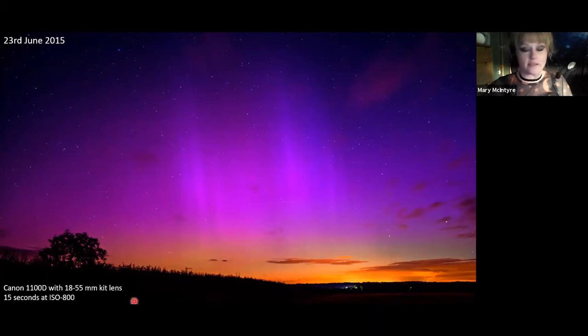So obviously, only ever photographing the aurora from the UK, you don't tend to get a lot of practice at it, and you certainly don't get a display like this very often. So I really wish I'd just done slightly shorter exposures, but still, the fact that I got that with my camera from a location just outside our village, this is where I go for noctilucent and cloud hunting.